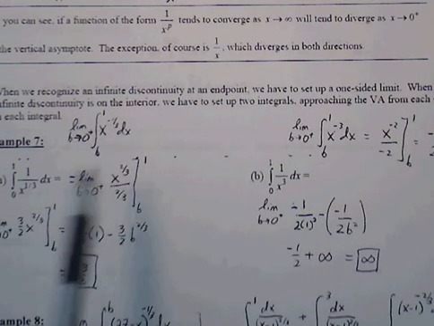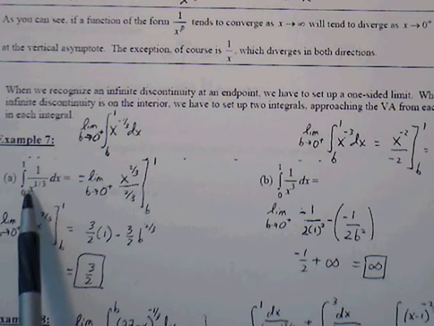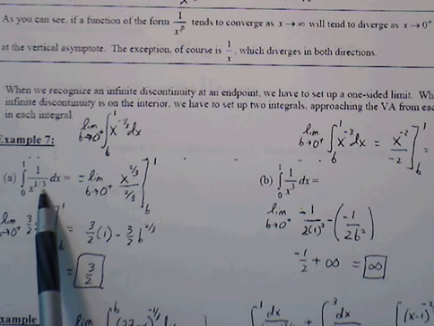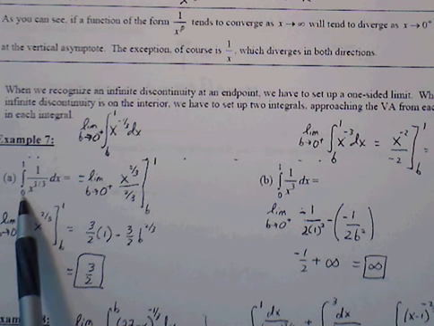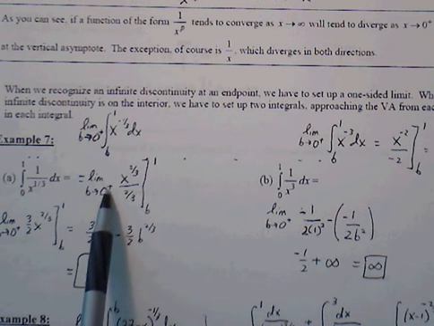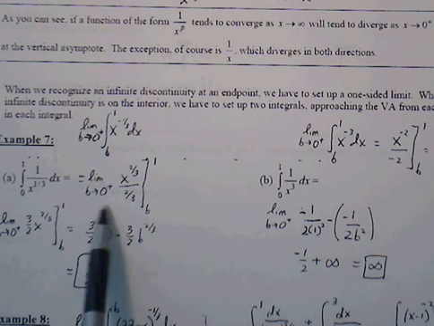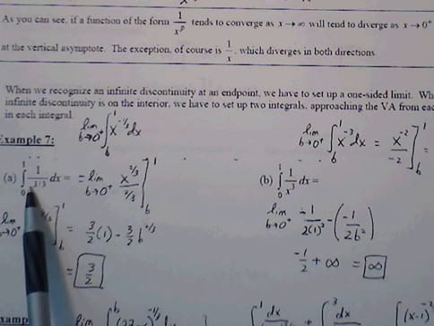So in instances, the integral from 0 to 1 of x to the 1/3. It looks like this is going to be a straightforward one where we can just evaluate the integral and plug in 1 and 0. But the problem is that there is an issue at 0. Okay, there's an issue at 0, so we have to treat 0, we'll let b represent the lower bound, and we'll let b approach 0 from the right side of 0, because we know that this graph cannot exist right at 0 since that's a vertical asymptote. Okay, so it's an improper integral because we have a portion of the graph that is approaching a vertical asymptote.